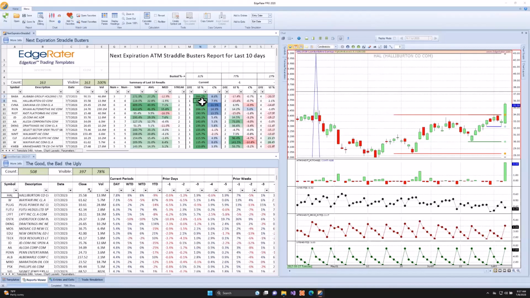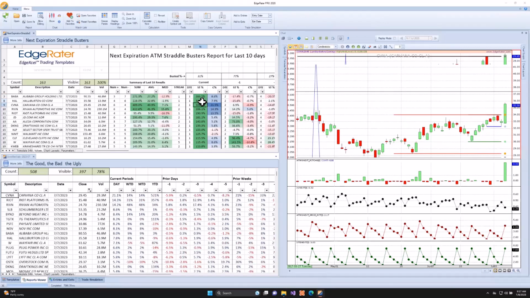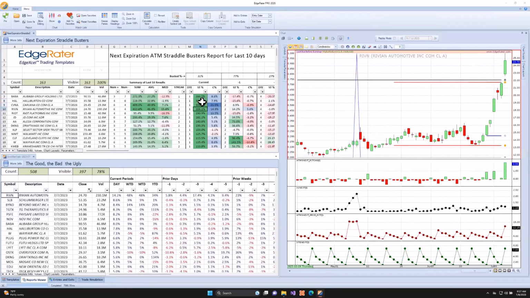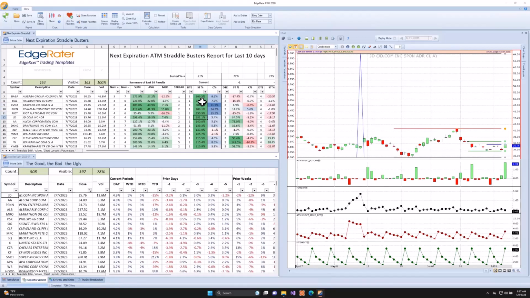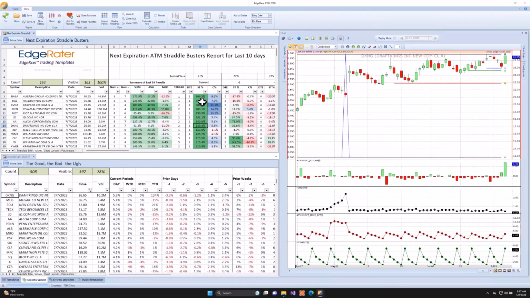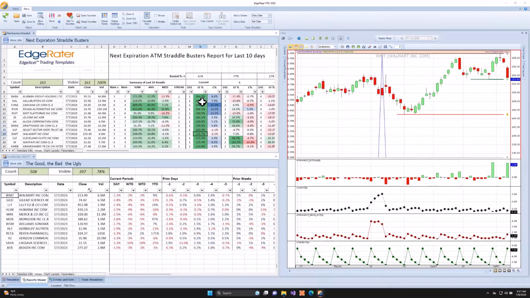But the important thing here is that the reports are all linked together. So it's really easy to scroll down through. This time I'm using my keyboard, and I'm just pressing the down arrow to quickly go down through the stocks. You see the chart quickly updates. You see any other report that you have open will also update to show that particular stock at the top.